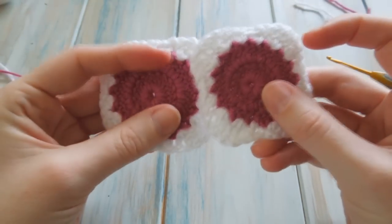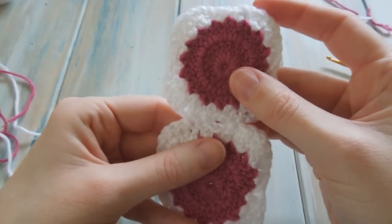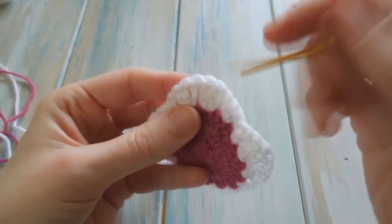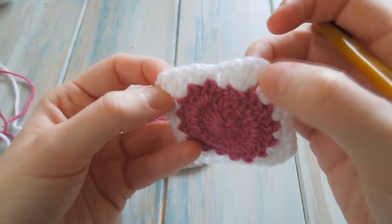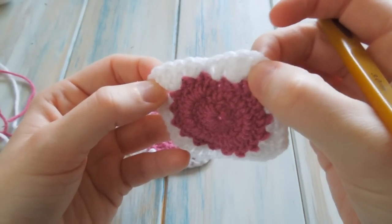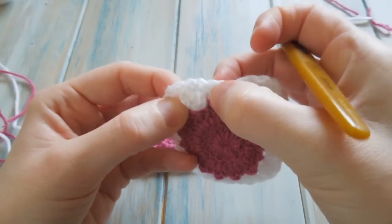What I do is I turn them over like so, and they look quite pretty on the back as well, don't they? So I turn them over to the wrong side, and I put wrong sides next to each other. And what I actually do is, we need to find our corner edge piece. So for each edge, you're going to have your 3 stitches there, those 2 stitches, those 2 stitches, and those 3 stitches per side. So set of 3, set of 2, set of 2, set of 3. And the same on this side, set of 3, set of 2, set of 2, set of 3.